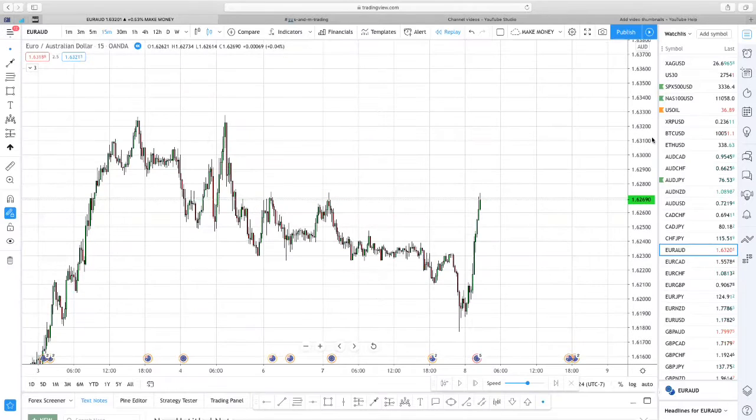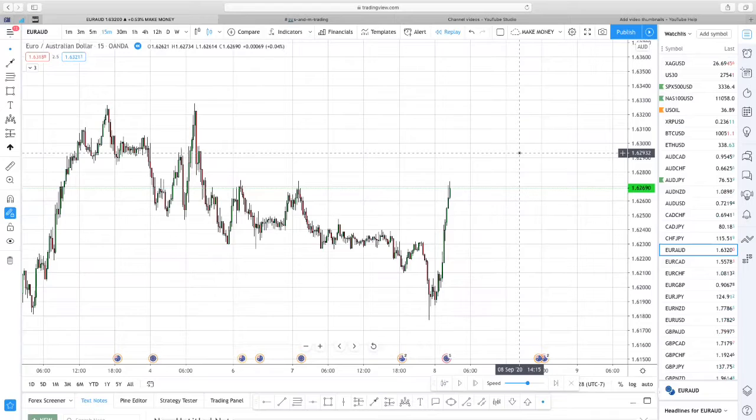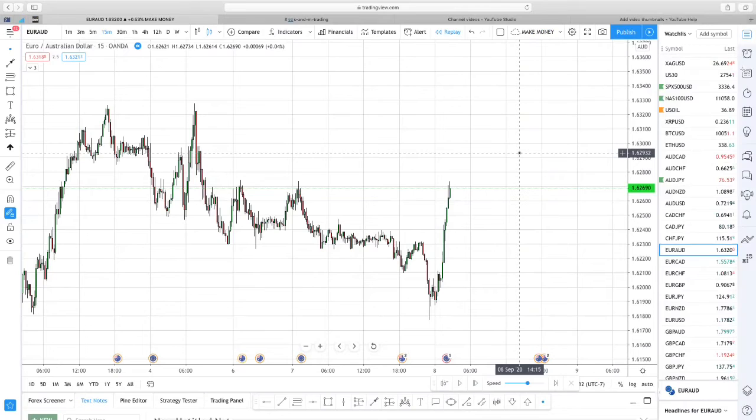Today we'll be going over different types of orders. And we're going to go ahead and start with instant execution. When you open up your MT4 and you want to place a trade, there are different types of orders. We'll be going over instant execution, buy stops, sell stops, buy limits, and sell limits. So first up is going to be instant execution.